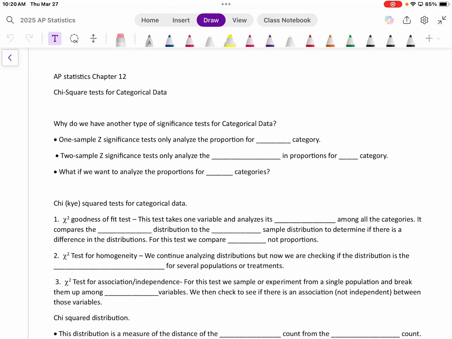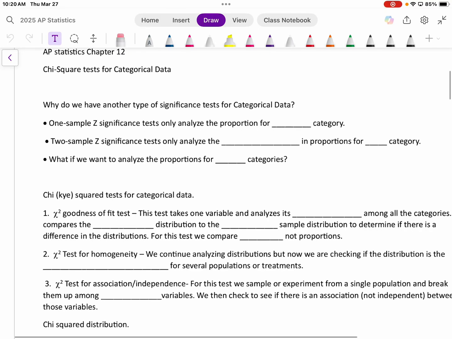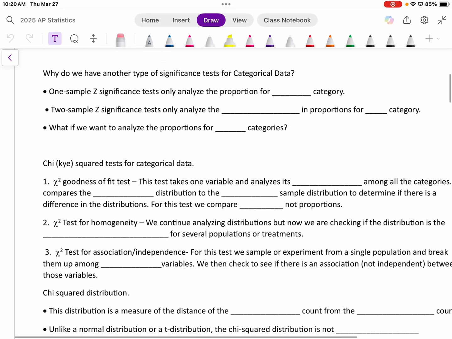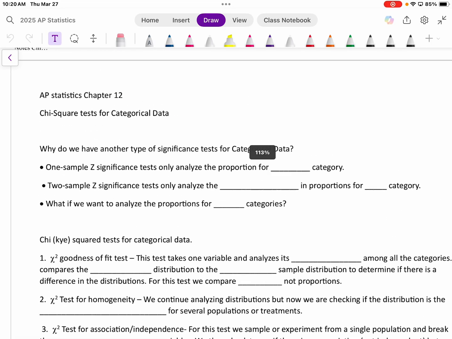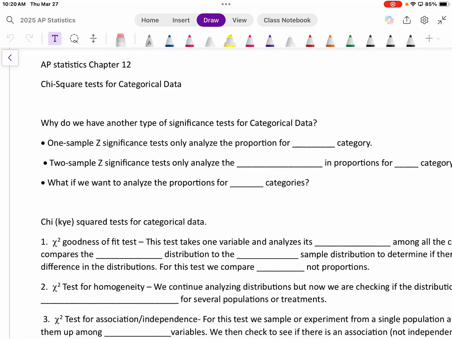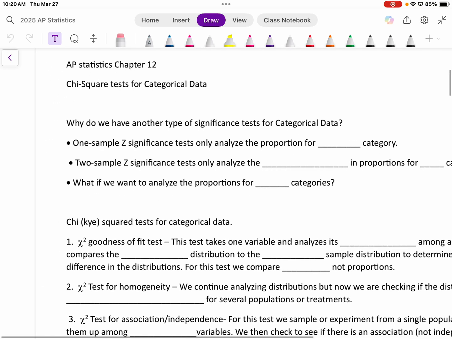As we start the last chapter of the AP course, we're working with chi-squared tests over the next two sections. Today we are going to focus specifically on the goodness of fit test. I'm going to talk about the other two types of tests that will be in tomorrow's lesson. And then on Monday, we'll finish up with the last section, which is testing for slope in linear regression, a hypothesis test.